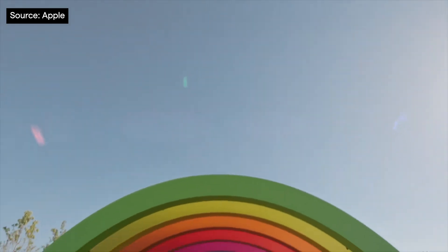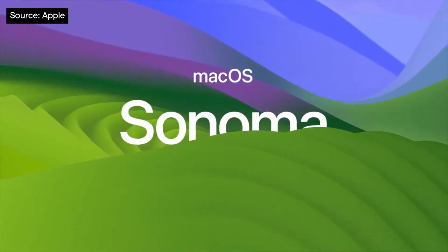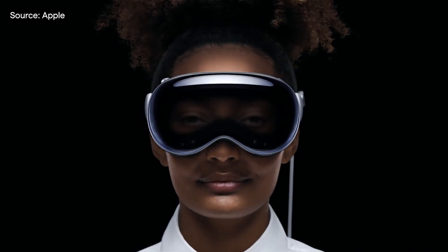G'day, I'm Worldwide Damien Kavanagh here to tell you all about Apple's Worldwide Developer Conference overnight in Cupertino — what a morning it's been in California. Apple have ushered us into the age of spatial computing with the announcement of the Vision Pro Mixed Reality headset and unveiled a suite of new OSs.